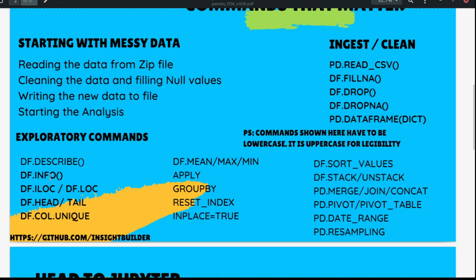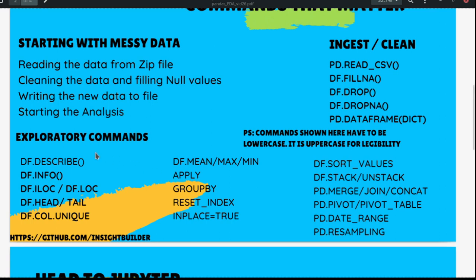Then we are going to explore the data. What is the meaning of exploring? Exploring is basically looking at the data from multiple statistical as well as categorical groupings so that you can find or build insights from the data. That is called exploring the data. We will be seeing that in action in this video.